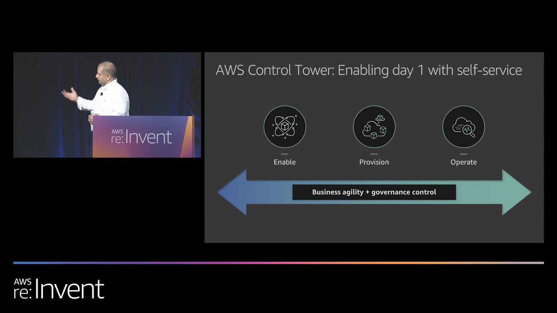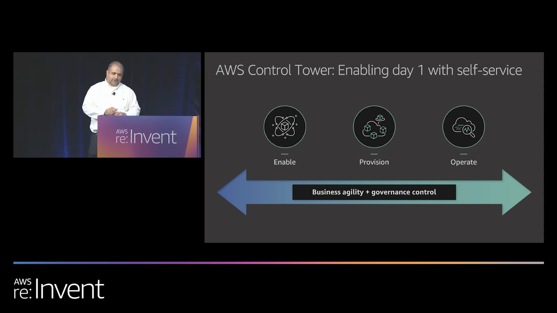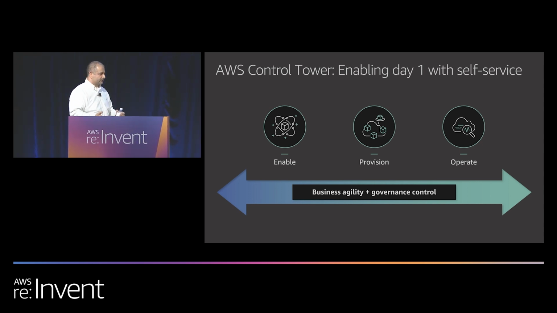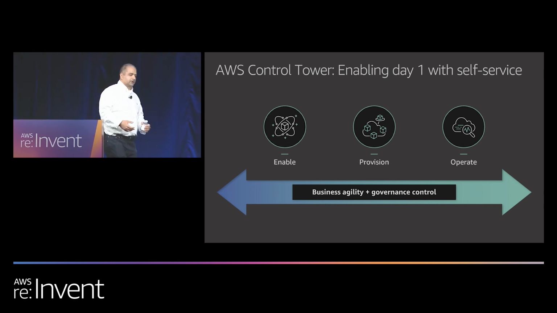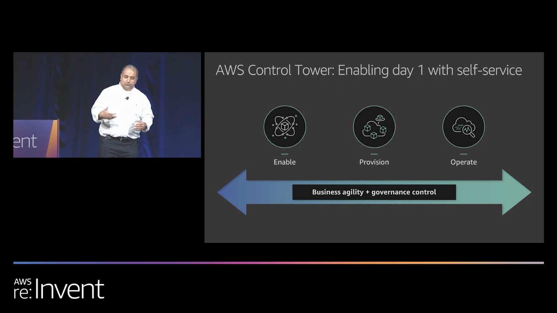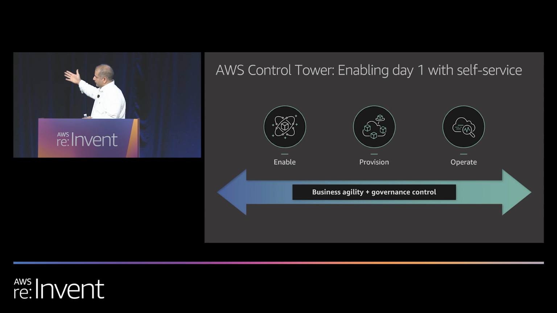So when we talk about provisioning, we'll talk about a little bit of how to provision at scale and create consistency across your environment, and most importantly is how to operate that. So let's go back to my store example. Let's say I run out of coffee beans in a store in London. I want to be able to track that and be able to remediate any kind of changes that happen in that environment.